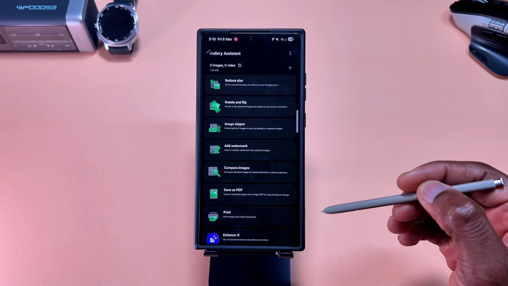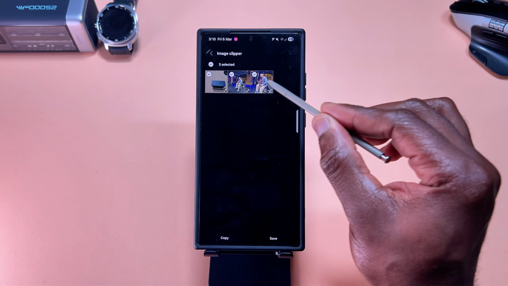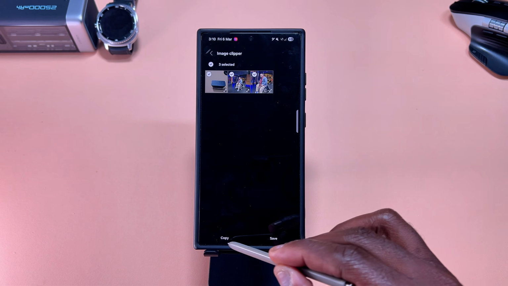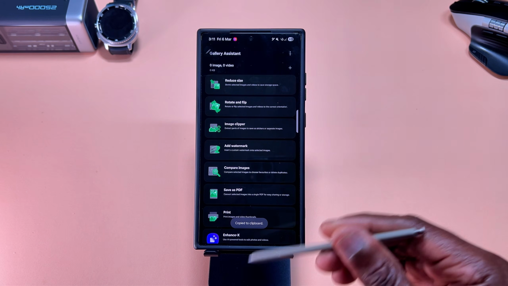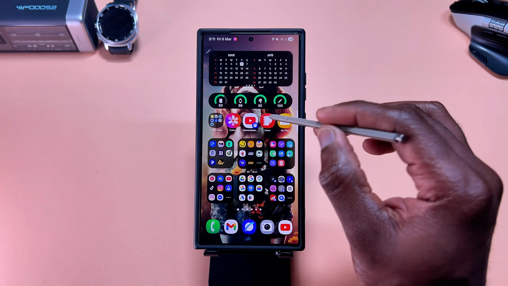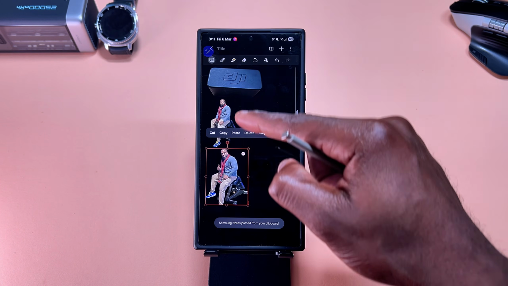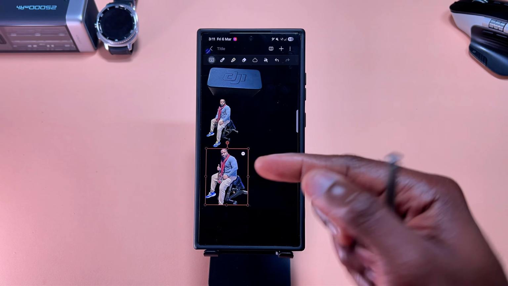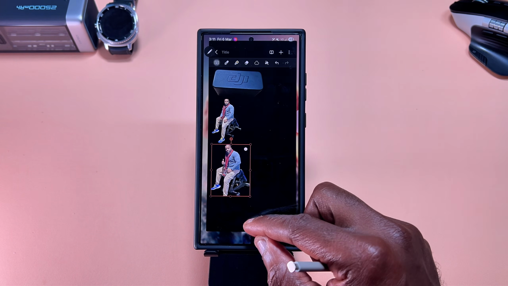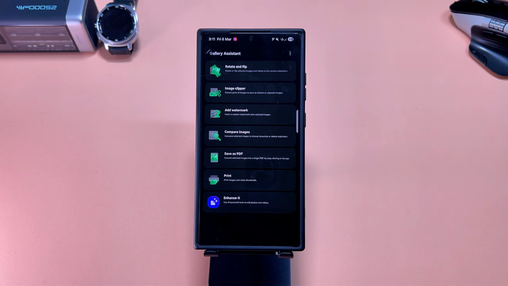We can select those 3 images, and once we come inside here, we have those 3. It's marking them out there, and then we can hit on copy, and then immediately we finish processing them, and we can paste it wherever we want it. For example, I'm going to paste it here. And so we have the 3 images that we clipped out of their backgrounds pasted here. All right, and I believe that here it's done a fantastic job, but this application allows you to do for multiple images all at the same time without wasting much time.